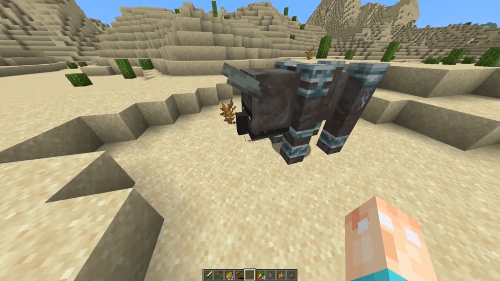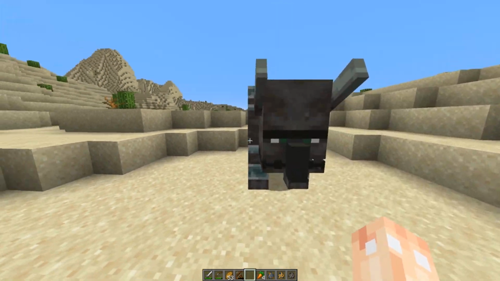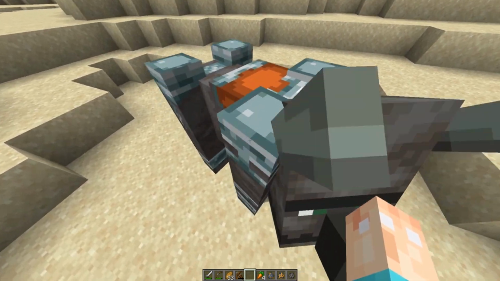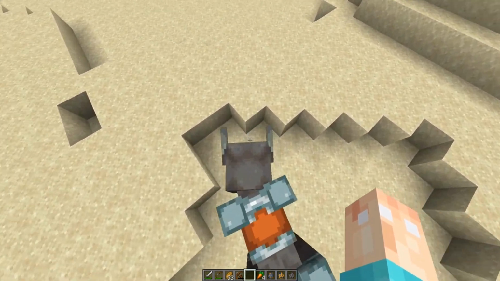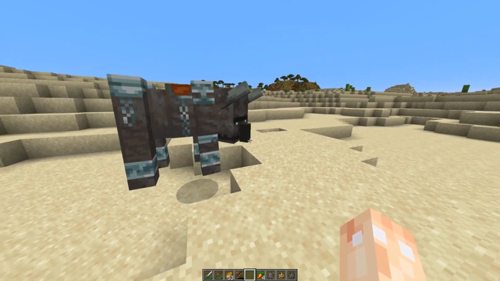Oh, you're a big boy. Why does he look so like a villager? He looks so strange. I don't like their legs. I wish their legs were a little bit different. And I don't think you can ride them, as far as I know. Yeah, you can't ride them. It's so weird. They're just chilling around.